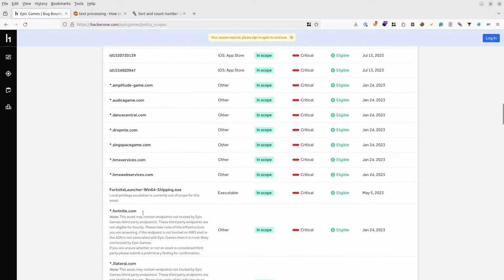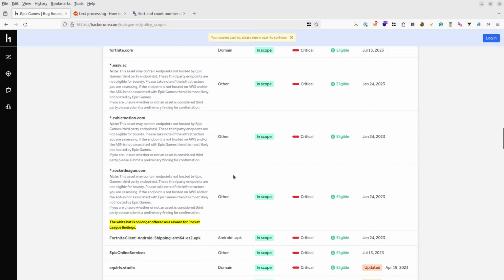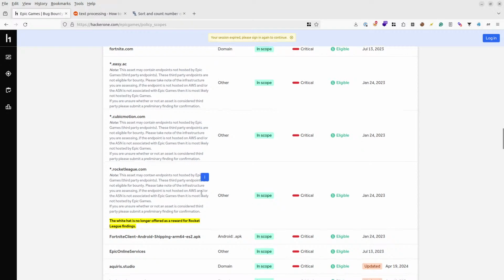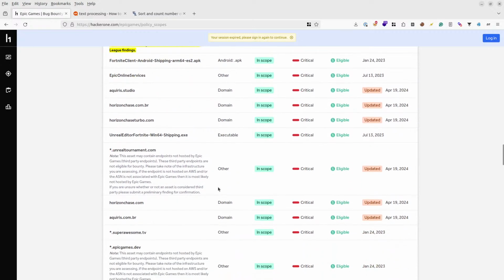Probably some like Fortnite and Rocket League, maybe those will have more subdomains. So ideally I want to only brute force those which will have a lot more to be found. Unreal Tournament could be a good example of that. I will do some DNS brute force, and additionally I'm thinking to do some crawling as well. I will crawl a lot of endpoints using Axiom and maybe GoSpider and Hakrawler.